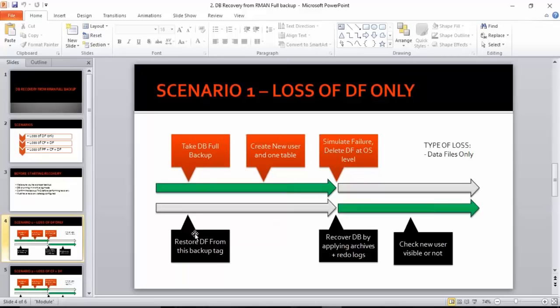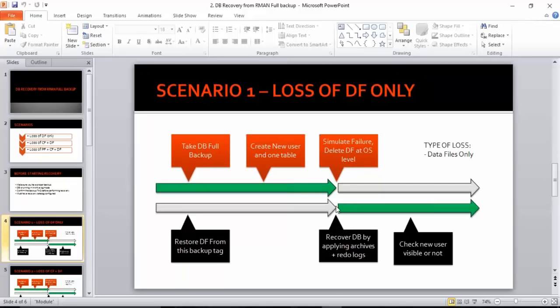So what RMAN will do is, in our case, we have only one DB full backup, and after this DB full backup, we did not take any backup, which means after this DB full backup, the archive logs are still available on the disk. They are not yet backed up. So after the restore, when we recover our database, RMAN will apply all the archives from the archive destination till the point all the archives are available. And after archives are completed, it will apply the transactions that are available in the redo logs to bring it to the point when the crash happened.